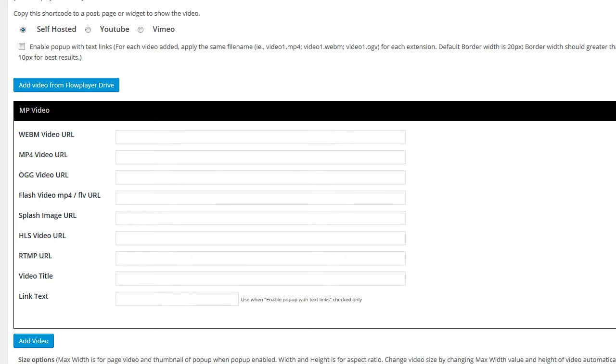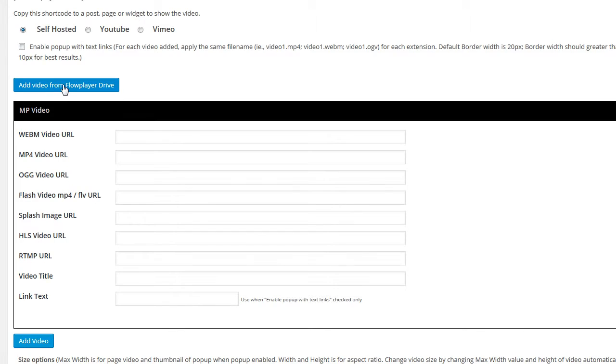I'm going to be showing you the differences between the auto quality selector and the manual quality selector in the Maxima Player Video WordPress plugin. In this illustration I'm going to be simply getting the video files from Flow Player Drive. The API is connected with the plugin here. So first of all, we're going to go over the auto quality selector function.